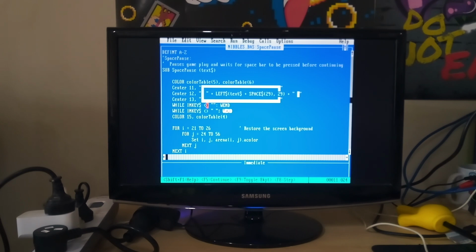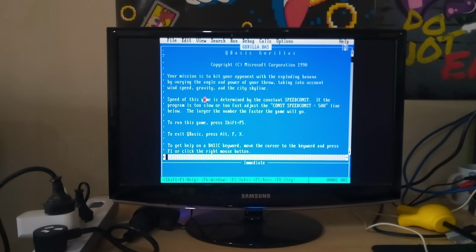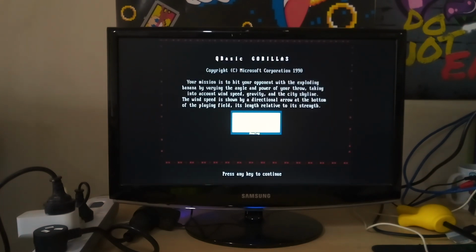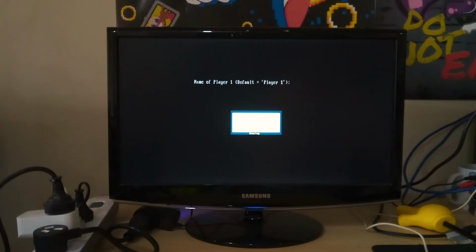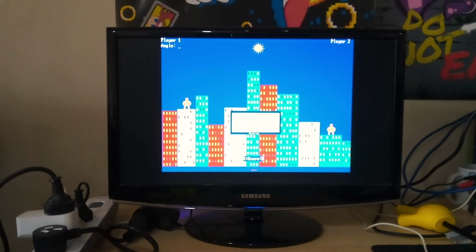But we'll have a look at the other one, because the other one was gorillas, which I think more people will actually remember. And of course the white box is back. So, damn that white box. Anyway, we'll persevere and throw a couple of bananas at each other.